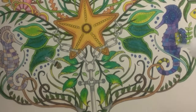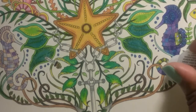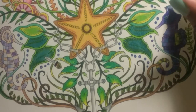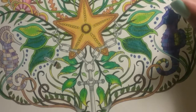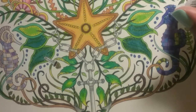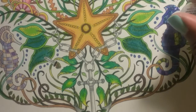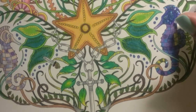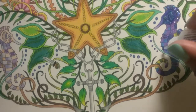All right, so I've glittered his fins. Now let's glitter this bottom part of his tail. And I want to glitter his eye and his little mohawk thingy up here. And have a very light hand with your glitter. And I want to glitter his little whatever this is right here and under his eye. There we go. And I think I want to glitter all of his little squares in his little body.